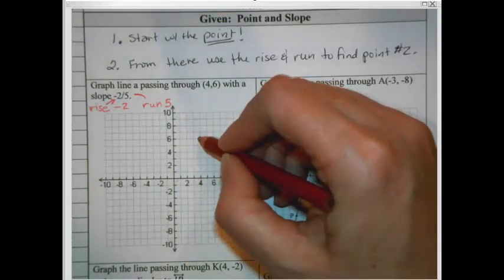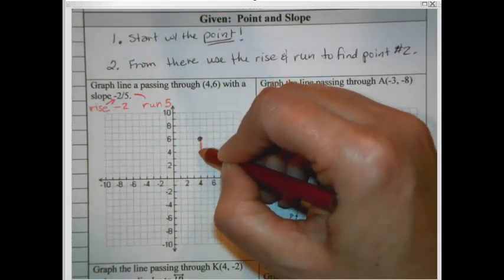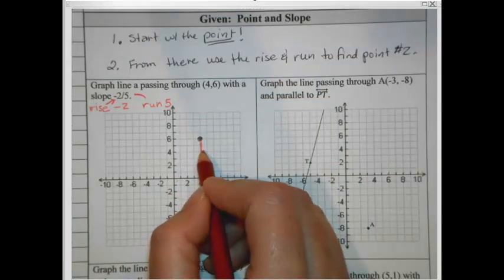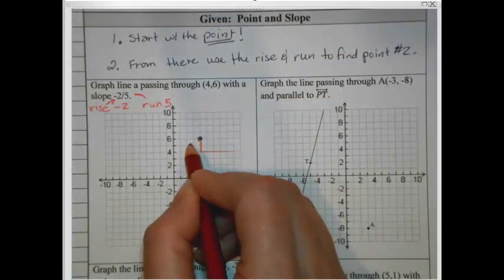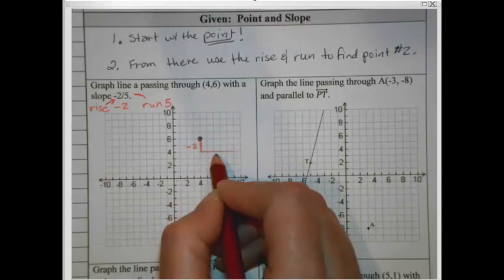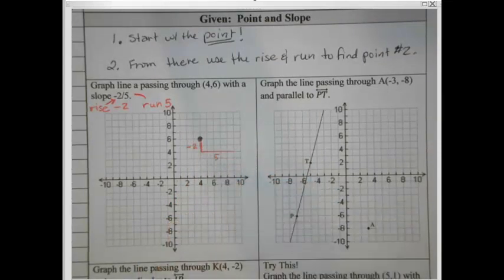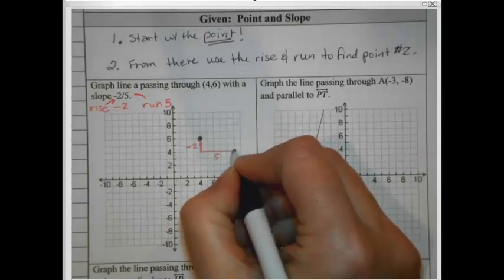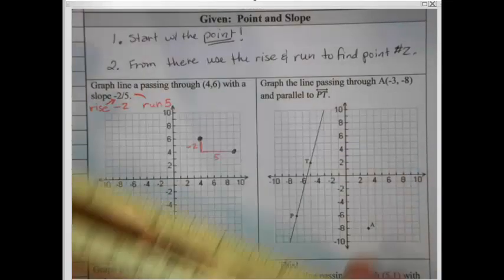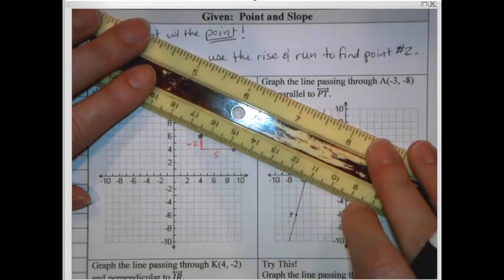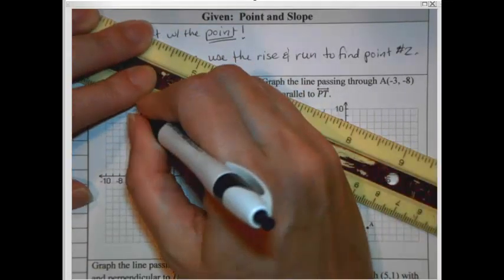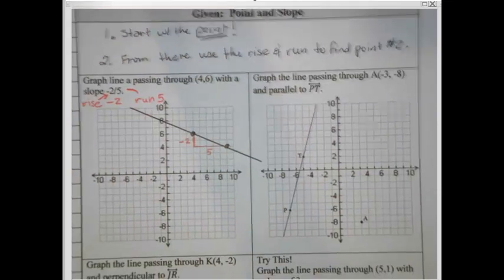Okay, but I do it from this point. So here I go. I'm going to rise negative 2. That requires me to drop down 2 units. And then on the run to the right, I'm going to move across here 5 units. So there's my drop of 2 and my run across of positive 5. And that locates a second point for me. And once I have that second point, I've got my line. So I'll draw my line through those two points. And that is all there is to that. It looks pretty good.